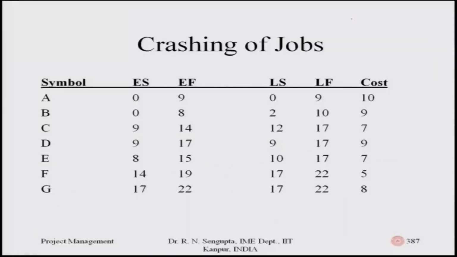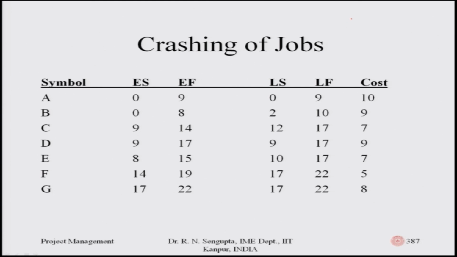Based on the expected time and the variances, using the concept of forward pass and the concept of backward pass, I write down in the second, third, fourth and fifth columns the respective values of early start, early finish, as you can see in this slide, late start, late finish, and corresponding to the cost structure, the information we had in the last slide, I wrote down the costs also. The costs are given in the last column.